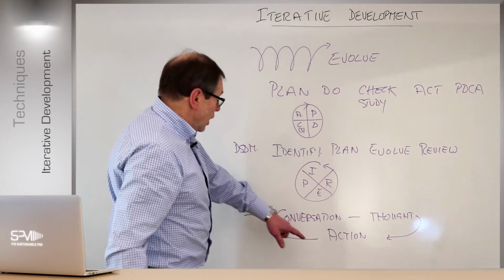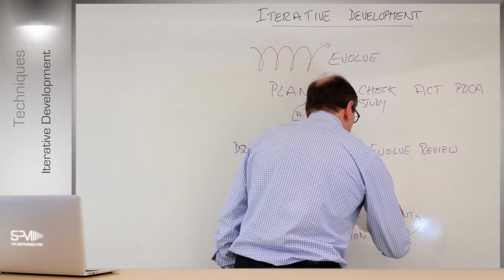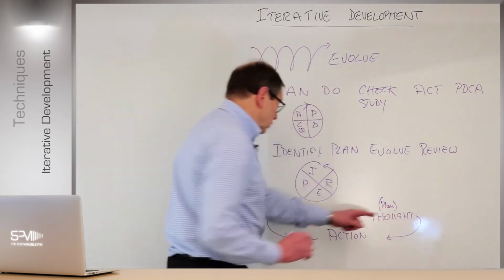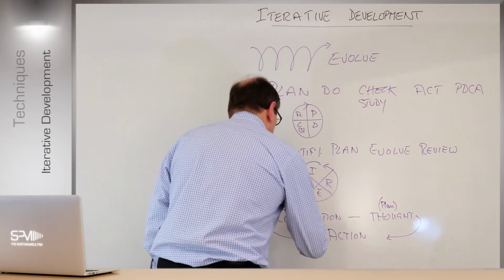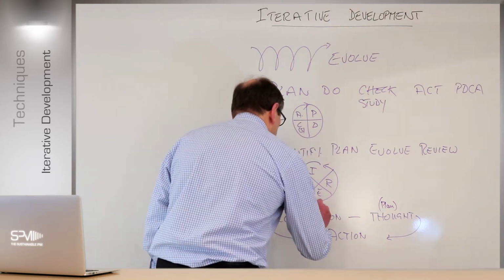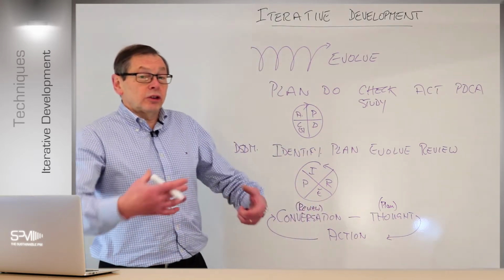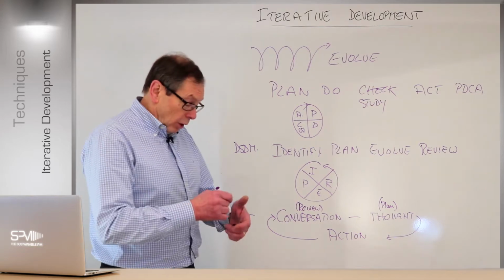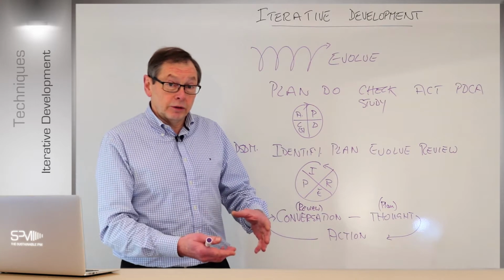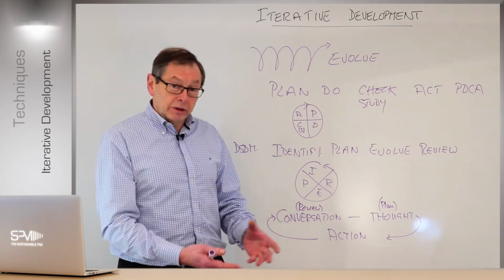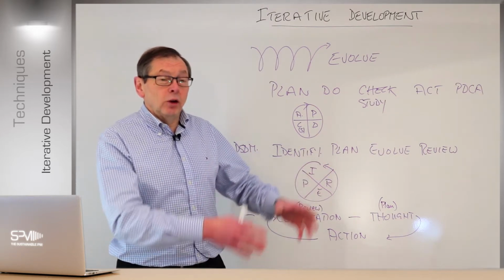So to a certain extent, the first cycle starts with conversation, thought, plan, if you like, action that, build the requirement through the first loop, and then go back and have a look, in which case now we're back into a review type process, or activity. What do you want, right? So these are just some of the elements that are out there. But what it's really saying is, let's have a look at what we've got at this particular point in time with this product, requirements, put a bit together, go back to the business, or whoever is going to have a look and check and say, yeah, that looks pretty good so far.